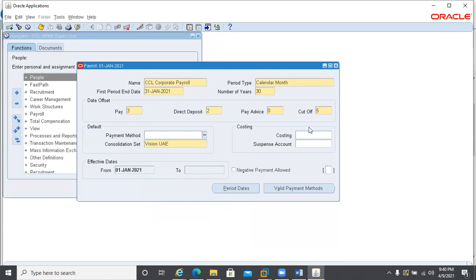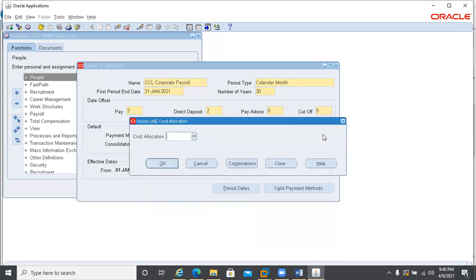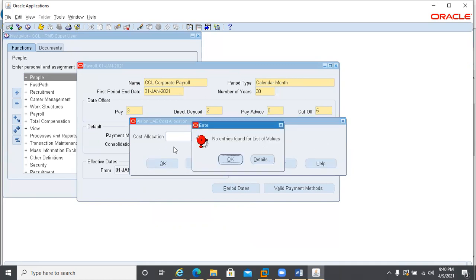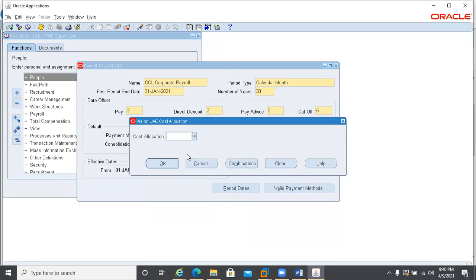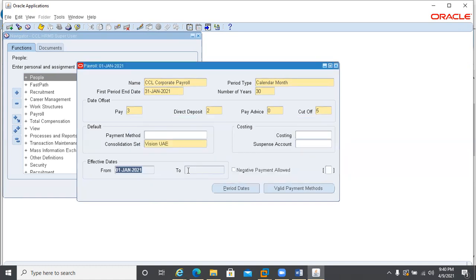Now, for example, I created this. The costing is related to the costing allocation key flexfield. Whatever costing allocation flexfield is there, we will select here, and this is the same costing allocation flexfield segment which is enabled, and I will show you how we can enable it once I create the payroll.